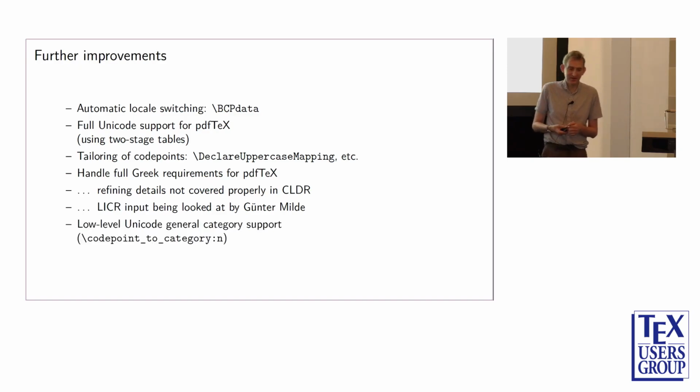So yeah, that has been a lot of fun. The other thing I've added recently is the idea of being able to look at the general category. Unicode classifies characters: first of all, it's a letter, a combining mark, or punctuation, and then within that it's an uppercase letter, or some kind of following punctuation, and so on. That can all be turned into numbers, and because we now have two-stage tables, you can store all of that and look it up very quickly. Why have I added that? One of the things on the next slide will tell us where I'm wanting to go, at least partly with that.